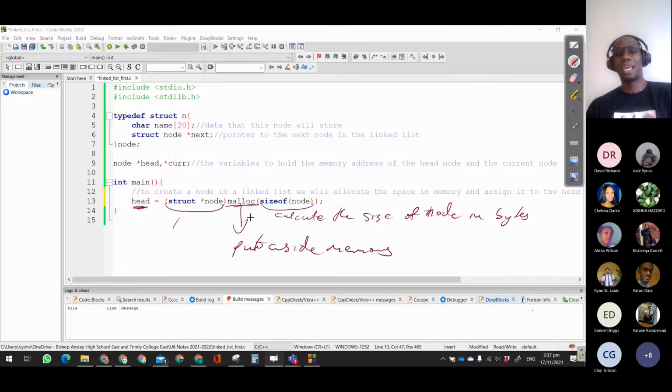So if we put aside 87 bytes in the memory of the computer, get the address for that in a way that a node pointer could understand. Why? Because when we call head, we have to be able to say, whatever head is pointing to, we could understand it and find that block of memory to read.